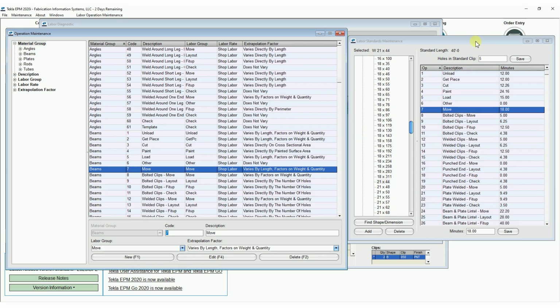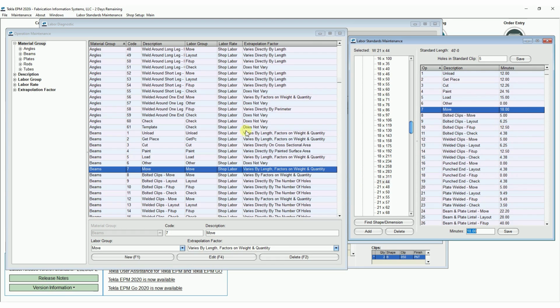And this varies by length, factors on weight and quantity. So if this is 18 here, but I've got a 20-footer in my estimate, then I'll have 9 minutes, depending on this factors on weight and quantity, which I won't go into. But you've got to think about this extrapolation factor may determine how much of this time is actually used. So you just need to keep that in mind.